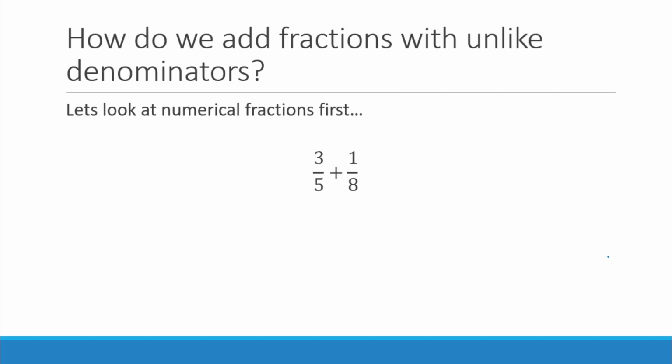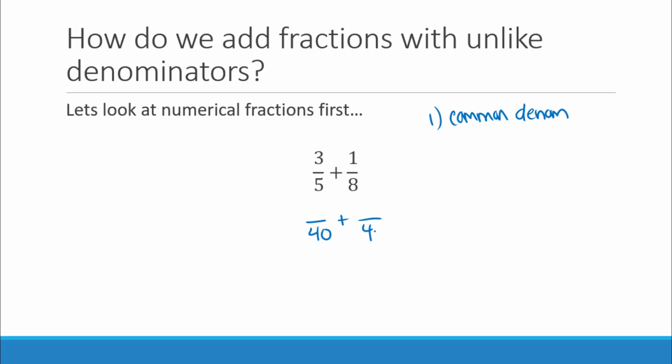Now, how do we add fractions with unlike denominators? So let's first think way back to when we were adding fractions, no variables, just regular fractions, and they didn't have the same denominator. Kind of go through your steps here. Remember, step 1 is you got to find that common denominator. So what is a common denominator between 5 and 8? It doesn't have to be the lowest one, just any common denominator. Well, they'll both go into 40.